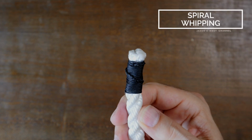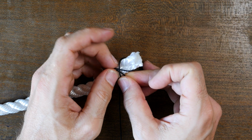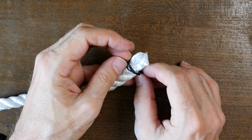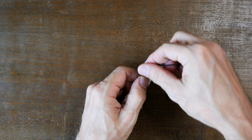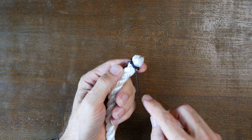Spiral whipping, also known as French whipping, is another easy way to prevent a rope from fraying. It's also an attractive option for applying whipping to the end of a rope. To begin, tie a constrictor knot nearer to the end of your main rope. From there, make one full wrap with your whipping cord. I like to wrap over the top of the tail end to help hold everything in place.